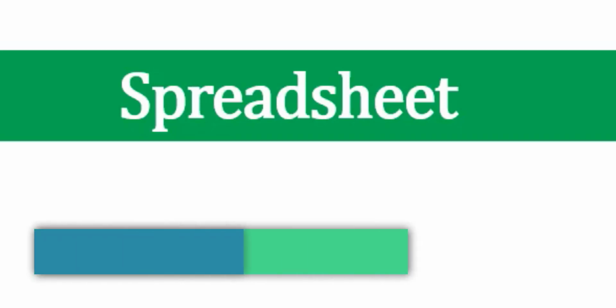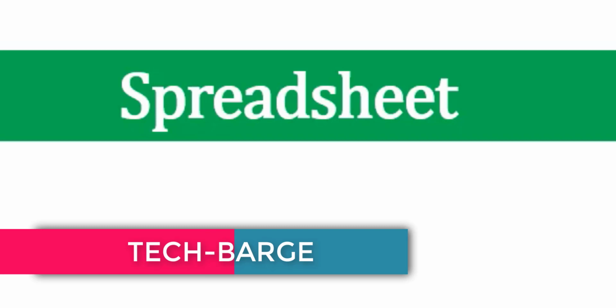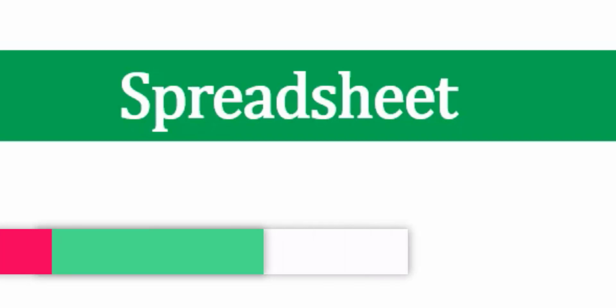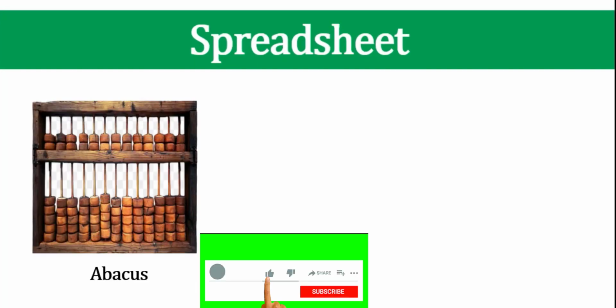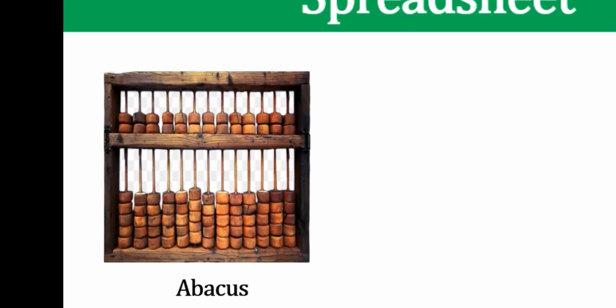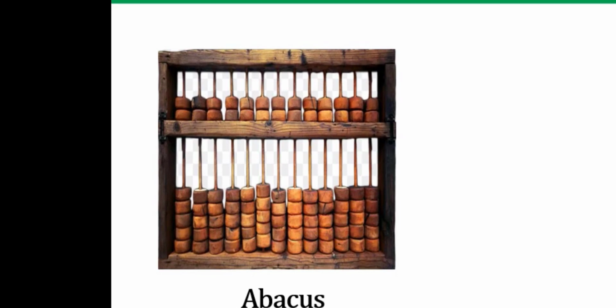The invention of calculator gives human beings the advantage of calculating, but the problem of complicated and big calculation persisted. This problem is solved after the invention of computer. Now see the image of the first calculating device, abacus. An abacus is a mathematical device used to assist a person in performing mathematical calculations and counting. The abacus was used in early civilizations including the Chinese, Egyptian, Greek, Persian, and Roman civilizations.